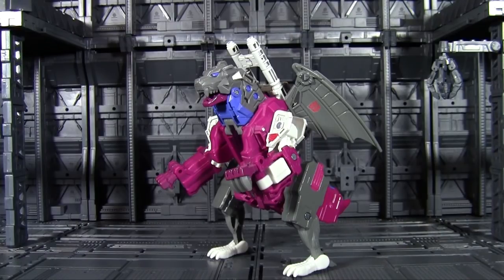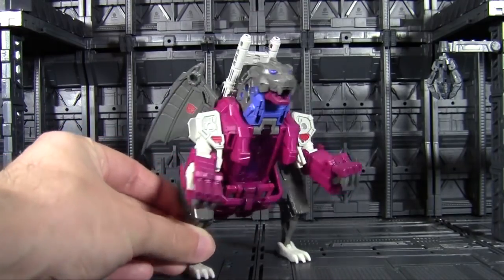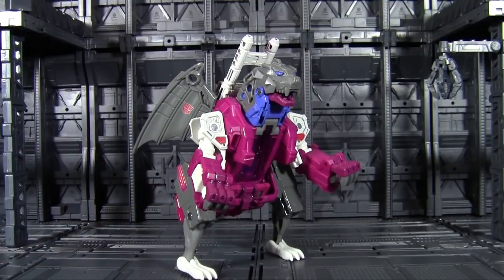I never expected them to do another one, and yet Titan's Return seems to kind of delight in defying my expectations for what toys they are willing to make new versions of. So let's see how it turned out.